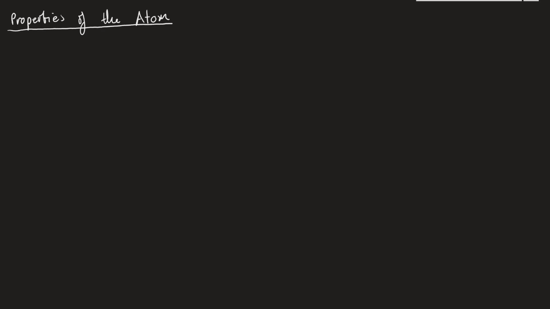In this video we're going to be looking at the properties of atoms. At GCSE we should already be familiar with the general structure of the atom. We should know that atoms have a nucleus. I'm going to draw that over here. This is the nucleus of the atom, the center of the atom.